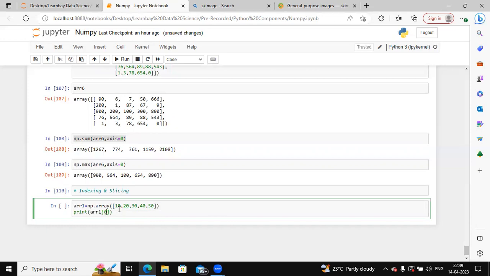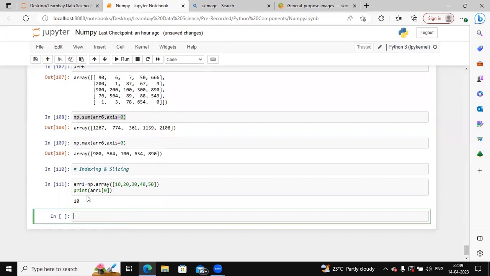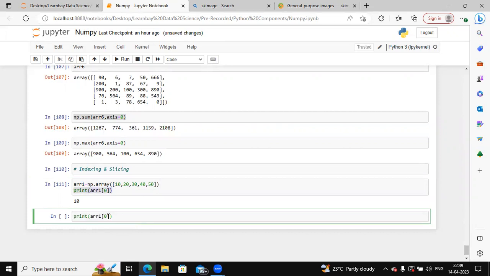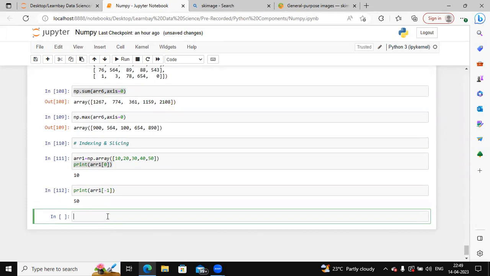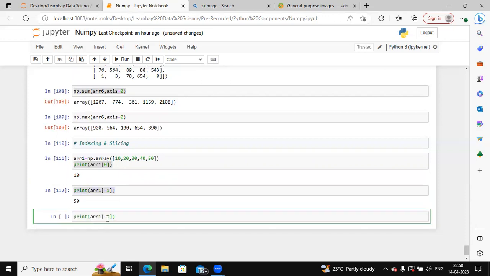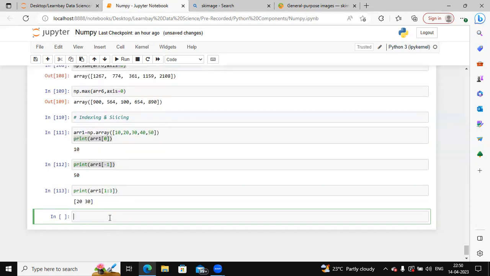We can access it by index. Index 0 is the first element, so we have extracted the value 10. Let me print the last element in this array, which can be done by passing -1 as the index number. Similarly, let's print 20 and 30 as the elements. This can be done by passing the index 1 to 3, and this is how we can do it.